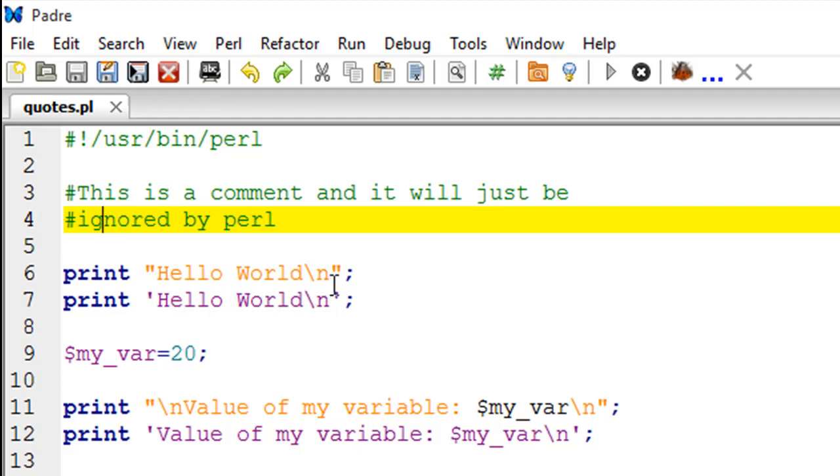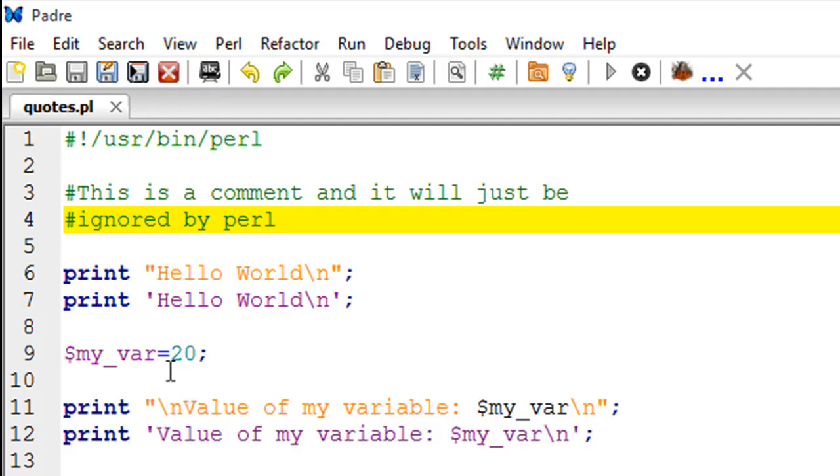And the escape sequence slash N, or for that matter any escape sequence, would work only if you enclose the escape sequence within double quotes. So if you are printing using the print statement, you have to ensure that your text that has the escape sequence is enclosed within double quotes. Only then will it be interpreted, otherwise it would just be displayed. So to highlight that difference, on line number 7 I have a similar print statement, but this one has the text enclosed within single quotes and not in double quotes. So slash N is going to be displayed and the cursor will actually not be shifted to the new line as a result of this.